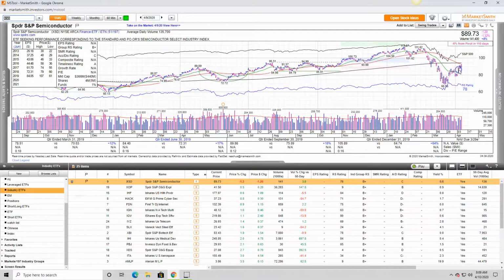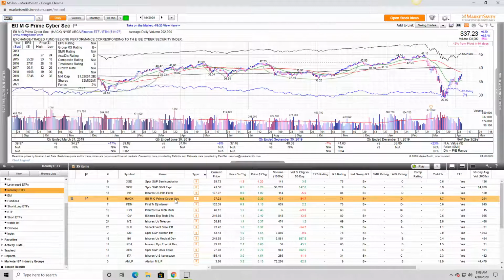You can see on Monday it cleared the hurdle just like the Nasdaq did, right? But tech stocks actually underperformed a little bit the last few days. The Nasdaq underperformed the S&P 500, and the reason is that the S&P 500 is more diversified. It has financials, it has the energy sector. It has a lot of different sectors, whereas the Nasdaq is more tech heavy.